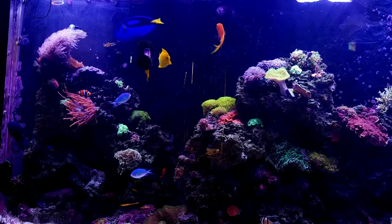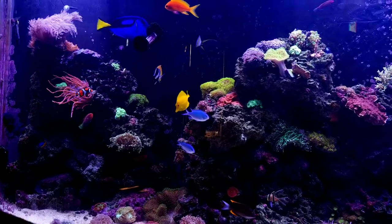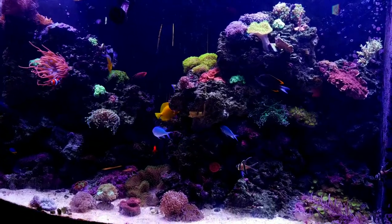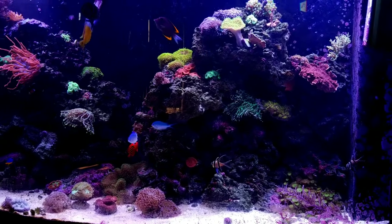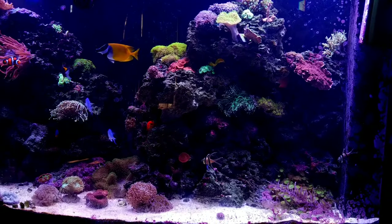Just wanted to give an update on my 150 gallon Triton Oasis reef tank. It's been a while since my last update. I've added a couple new fish and a few pieces of coral since my last update.